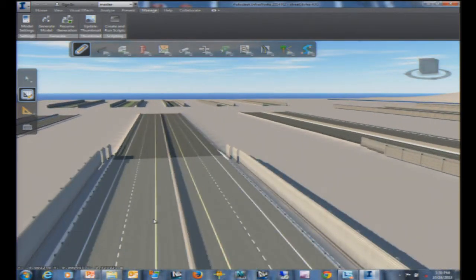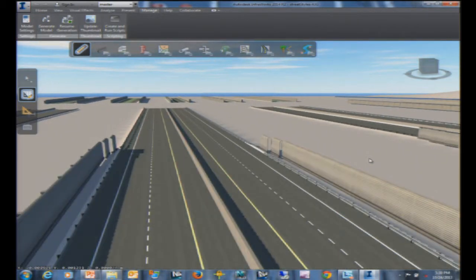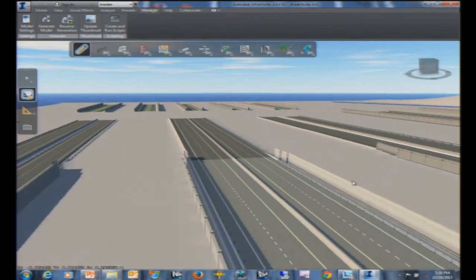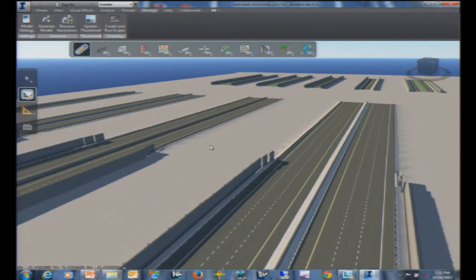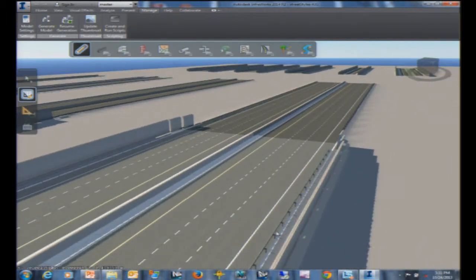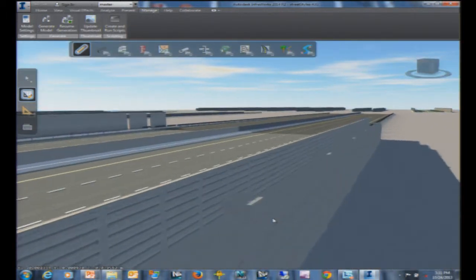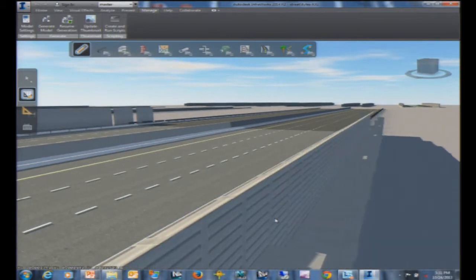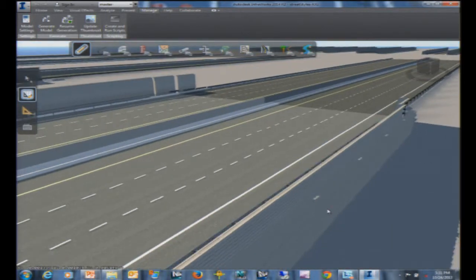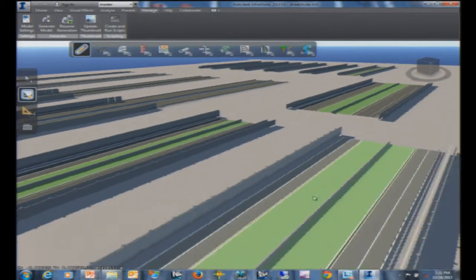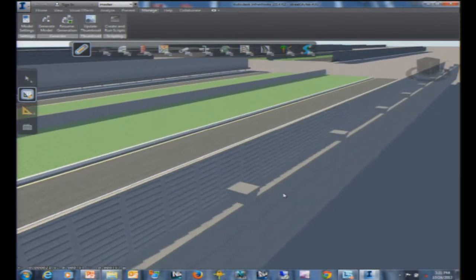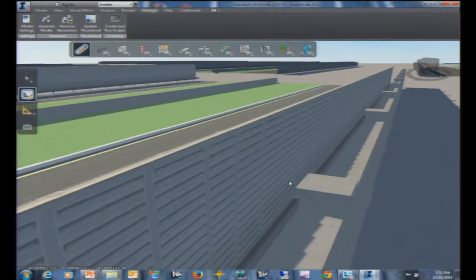So we created several styles based on Caltrans design criteria. And we also added some of our own texture maps. We liked our asphalt texture map a little bit better than theirs. But it's a nice feature, and kind of like Chuck's building engine tool, this is sort of a civil object creation tool that we've customized for our own uses. I think we even have some chain link in here somewhere. We have railings. We have some typical barrier and sound walls.